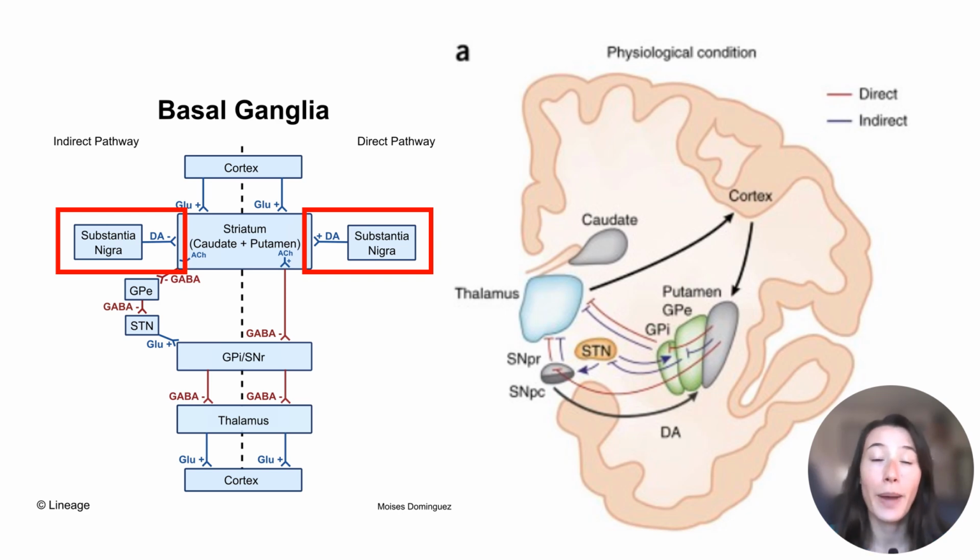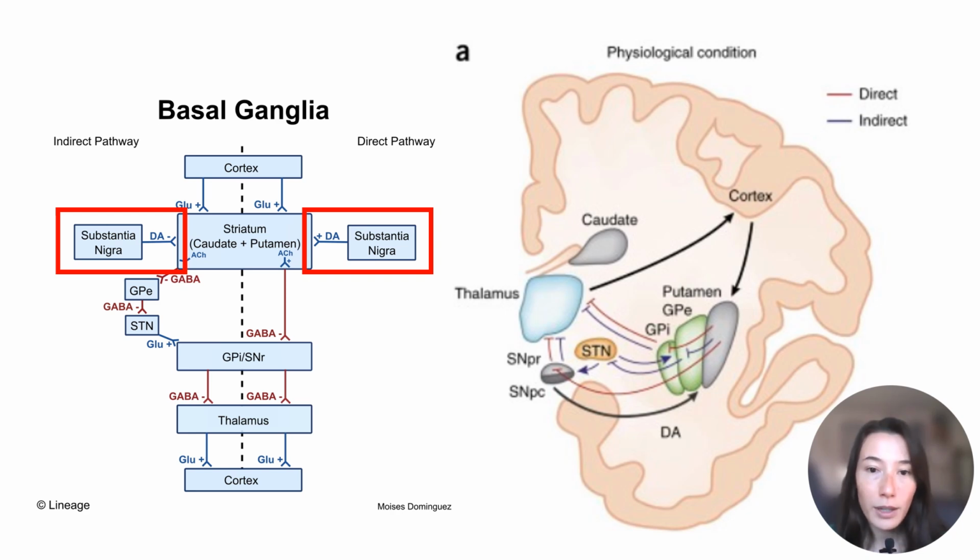It's time for the pathophysiology of Parkinson's disease. Once again, it's because of dopamine levels. The substantia nigra, the structure, is unable to produce enough dopamine. So you can see that through this pathway, dopamine has to be released and transmitted to the striatum from the substantia nigra in both of the pathways, direct and indirect. So in Parkinson's disease, both pathways are affected.